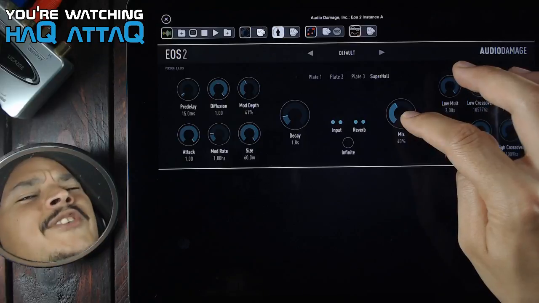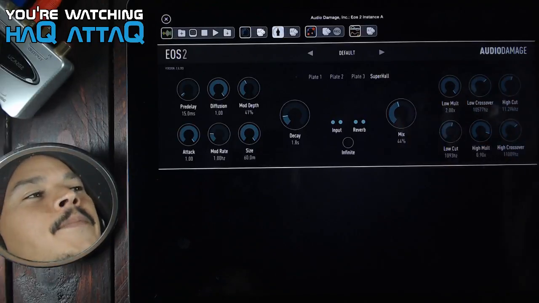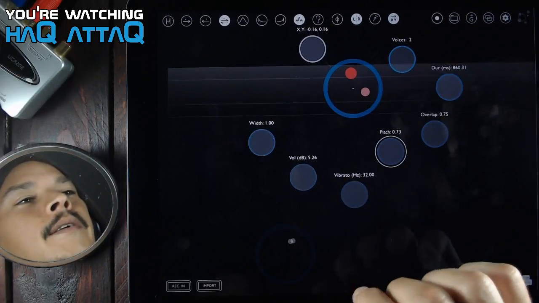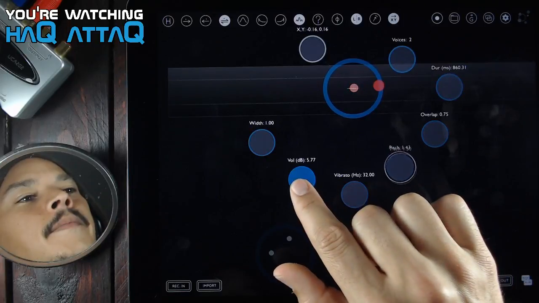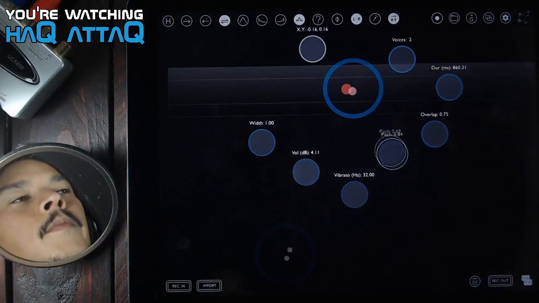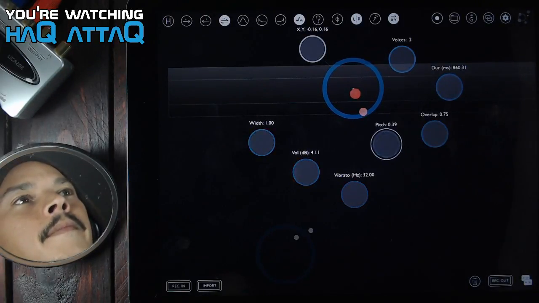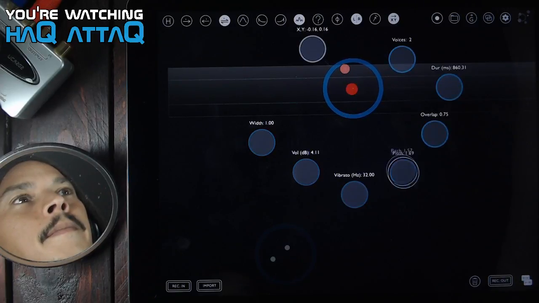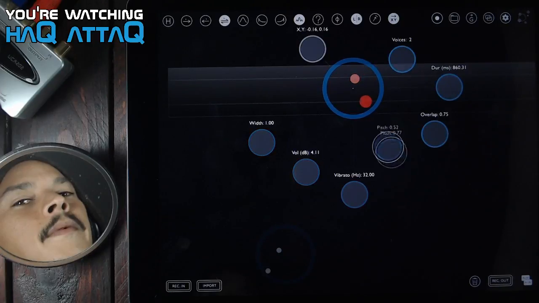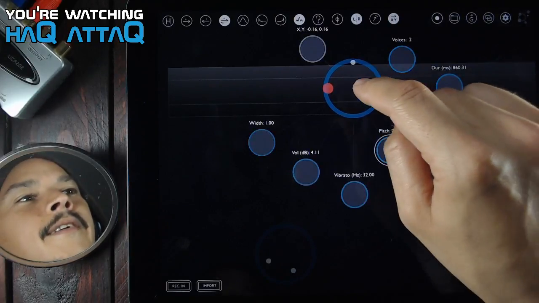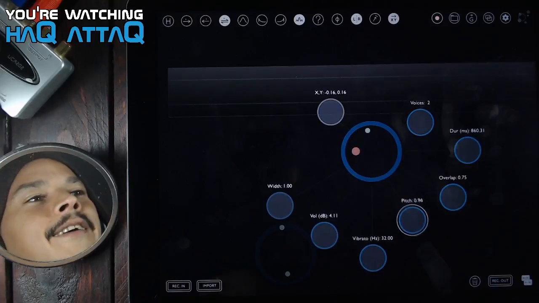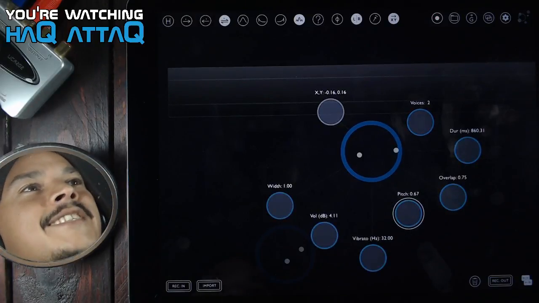It's starting to sound like a train. Here it says it sounds like a steam engine.